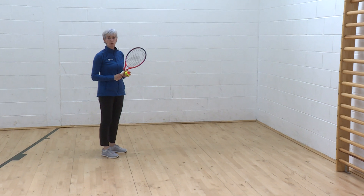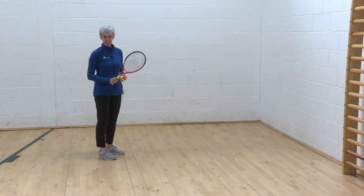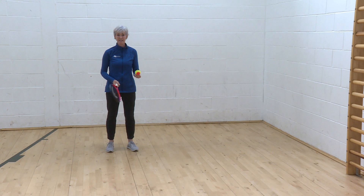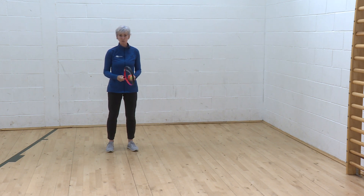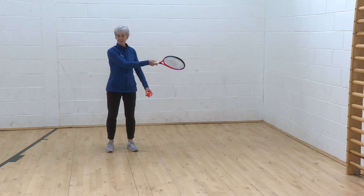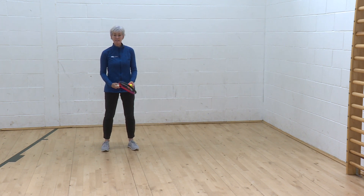When we've learned how to control the ball well in our own small space, we're going to use all of those skills and move it on to having a rally against a wall. Everything that we've done started with just dropping the ball and hitting it, because if you're playing on your own the first thing you've got to do is obviously drop the ball to be able to hit. We've done lots of that inside the hoops. So I'm going to stand sideways on because I want the ball to go straight — if I stand like this the ball is more likely to go off to the side.